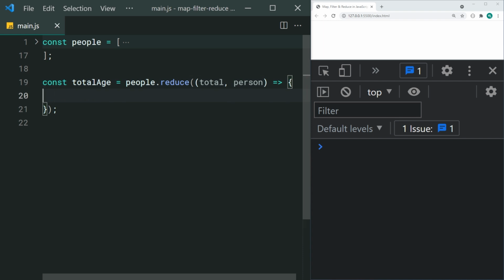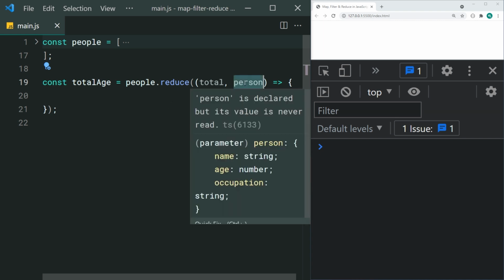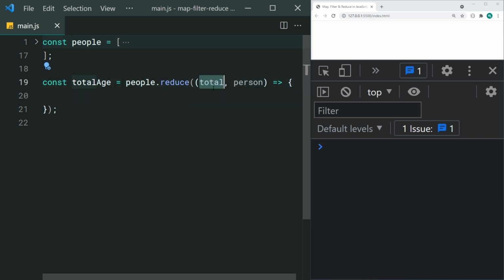This function is going to run for every single person inside my array, or every single item inside my array. And that is what your person is going to be, just like the previous two examples. So person is always going to refer to the object down here: name, age, and occupation. This total here is going to represent the current value as we loop through every single person.